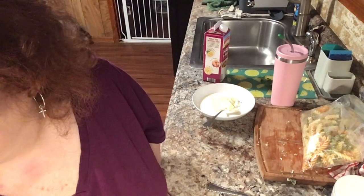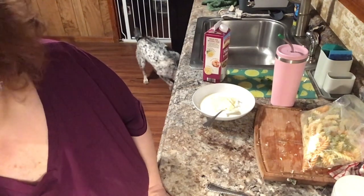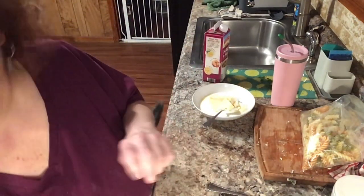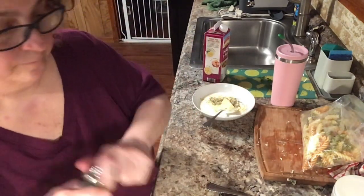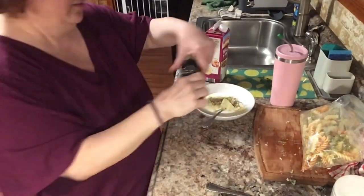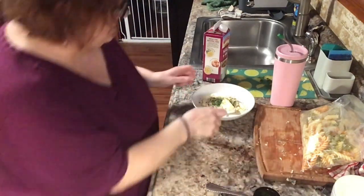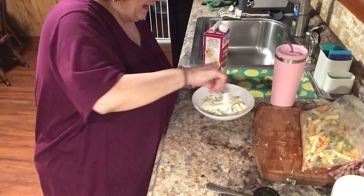This thing is really annoying me. Garlic powder. Not a lot. Italian seasoning. Not a lot. Some dried parsley. Not a lot. Well, a lot. I gotta check that pasta. Then I just give it a little mix, and then I'm gonna put it in the microwave and let it heat up.